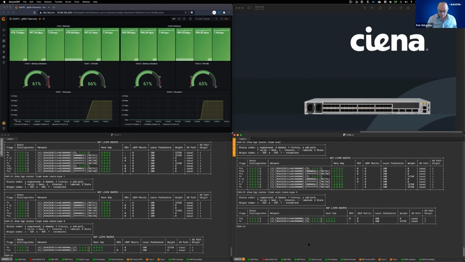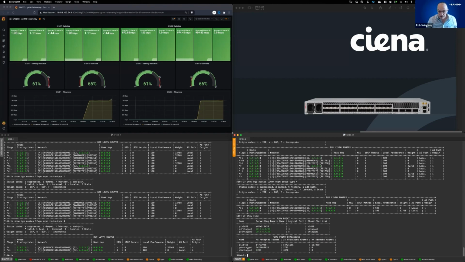We can also look at the flow points, and we can see that flow point that Sven was talking about, port 1 VLAN 3438, and they are using the forwarding domain of EVPWS 3438. We have the traffic stats coming down here, and we can see the traffic is flowing. The drops were when we ran this earlier, as it was coming up. The BGP has to come up before it can start forwarding traffic.